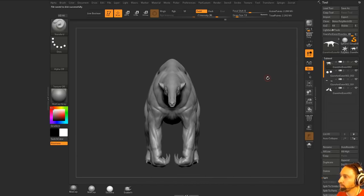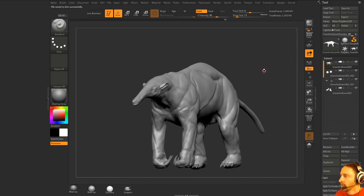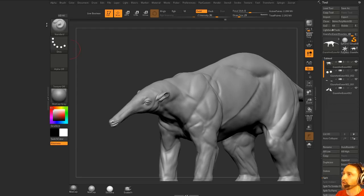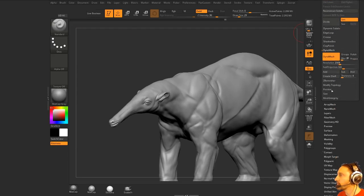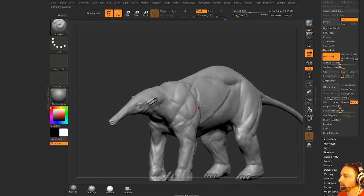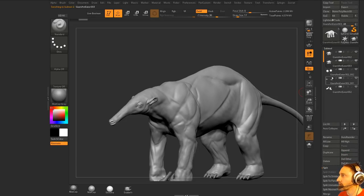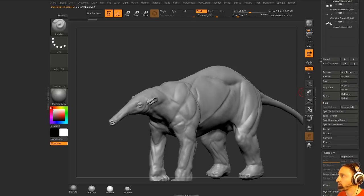So let's talk about retopologizing this guy. First thing we're going to do is decide where we want more topology to go, and I'm also going to be using ZRemesher. So let's scroll down, geometry, ZRemesher here. Now ZRemesher is going to completely swap out this mesh with another mesh. So if I want to project my details back to this mesh, we're going to need to take this subtool here, duplicate it off, and hold down shift and turn off all my eyeballs and then turn these back on. So now we just have these two showing.